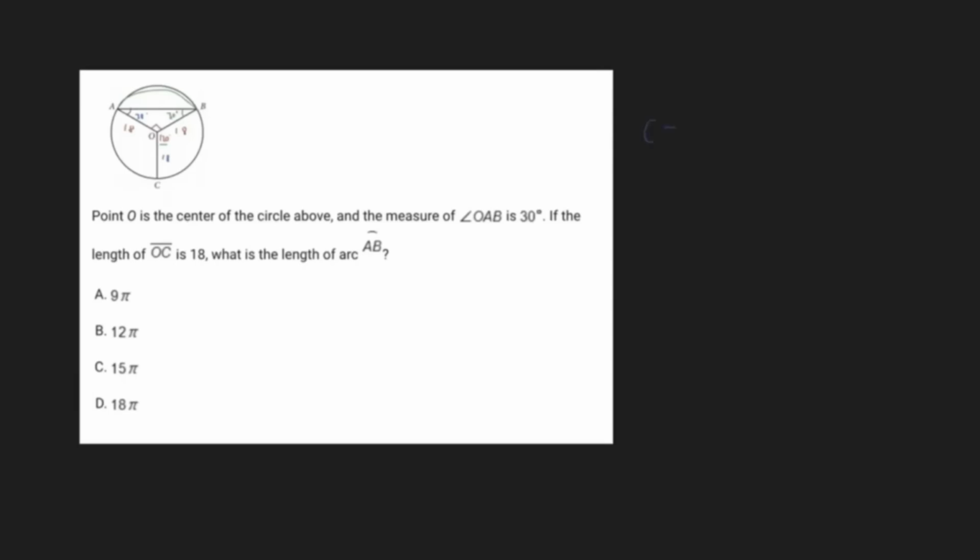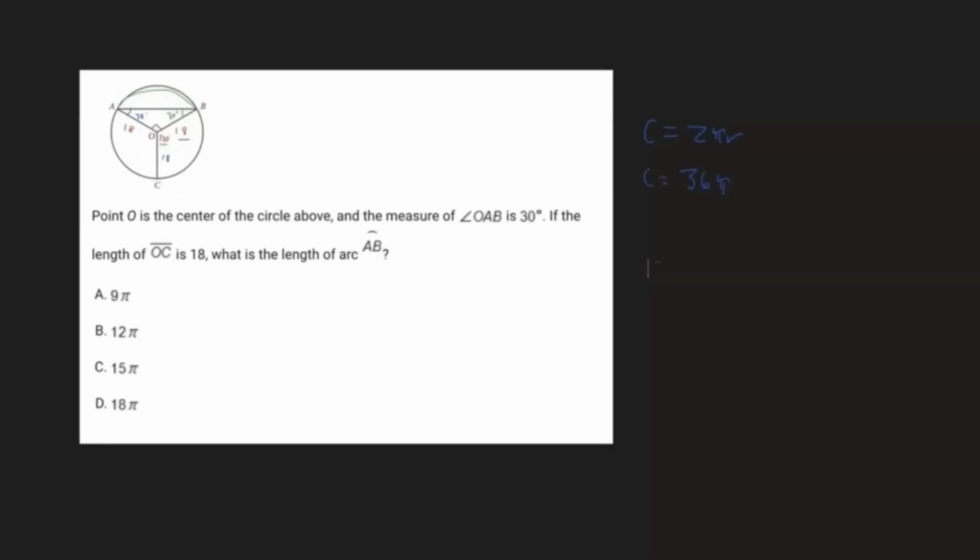So the circumference of a circle is equivalent to 2 pi times the radius, not the radians. So the radius is equivalent to 18, right? So we can just do 2 times 18 is 36 pi. And so that is our circumference, all right? And so in order to calculate the length of the arc, what we can just do is first find the ratio to scale it up.